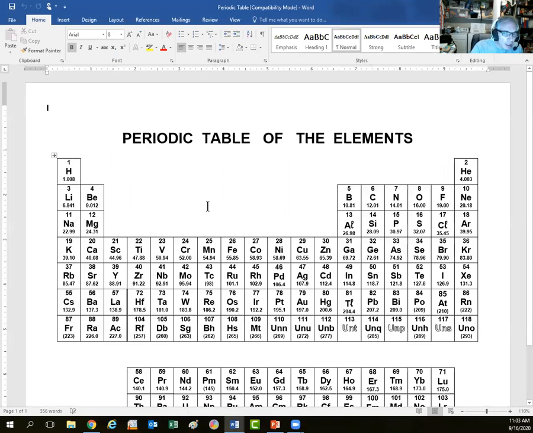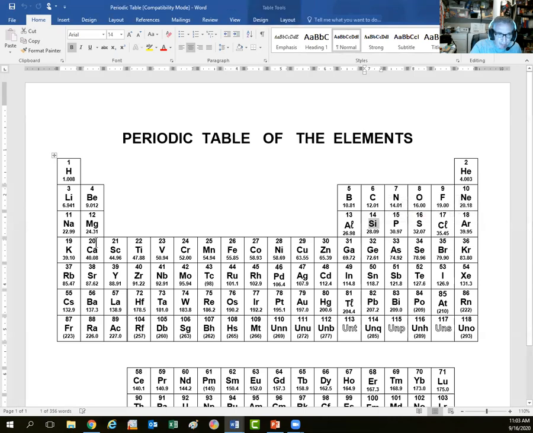Okay, and so as we look at silicon, there is silicon there. So it's the 1, 2, 3, 4th box in the row. It has 4 electrons in its shell. For each oxygen, it's 1, 2, 3, 4, 5, 6, the 6th box in the row. So 6 electrons in its shell. Remember, as we count boxes, we're counting electrons.